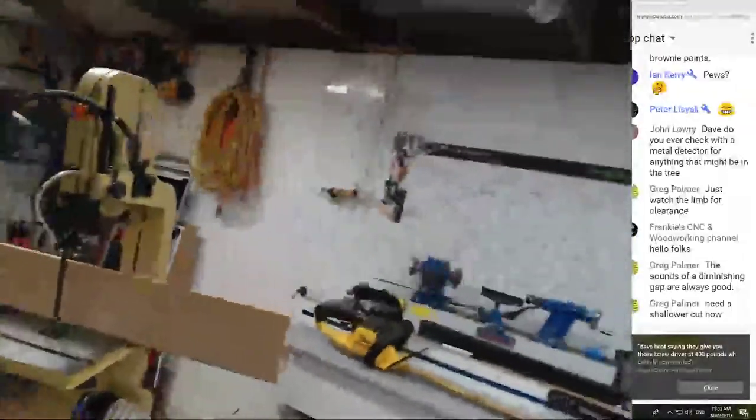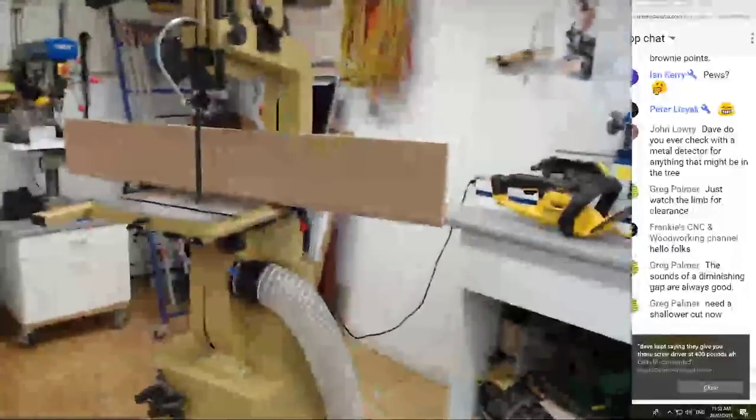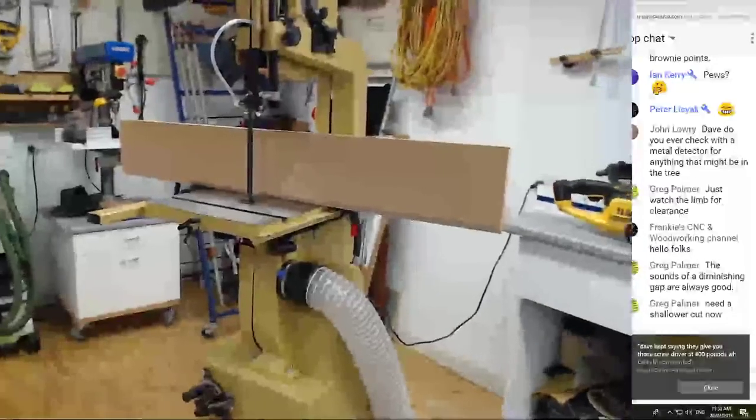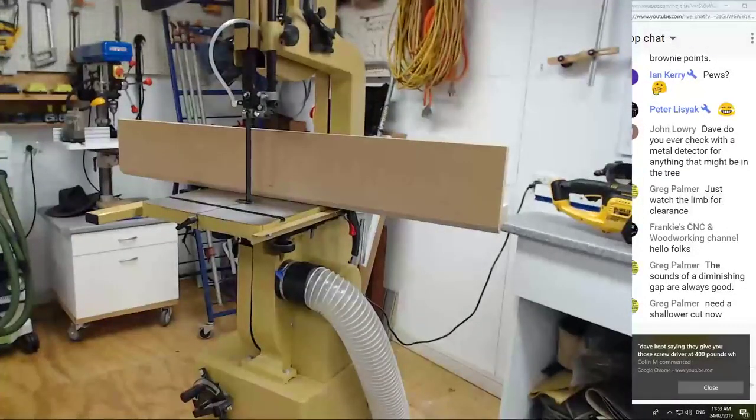Here, and you'll see I've made a larger fence. As I said, I'll do a quick video on that. And I'm turning the monitor around the other direction. Correct, I did make comment to watch for clearance.